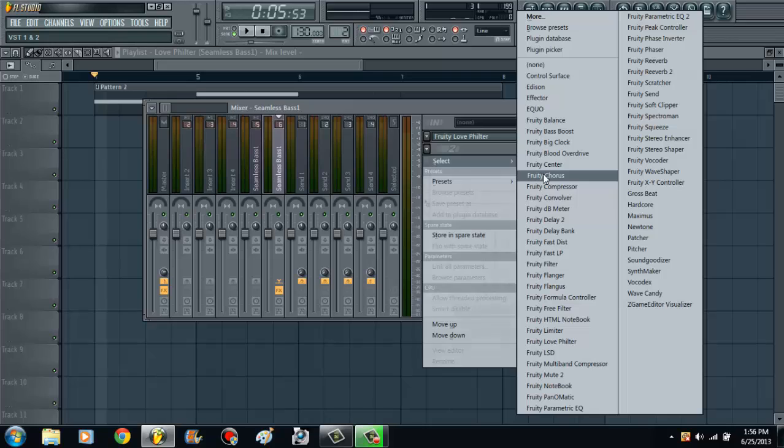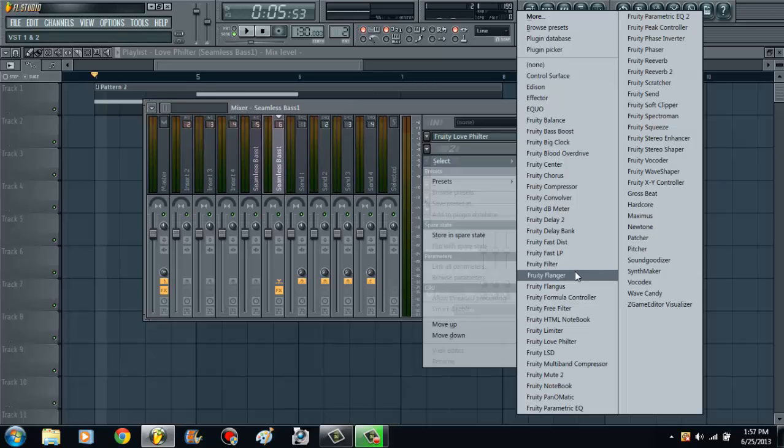You could also do a flanger if you wanted to flang in just one part of the song. You can do that with automation clips. I'm not going to go into automation clips for every single effect because they all do pretty much the same thing with automation clips. They fade in and out. That's what automation clips are for.